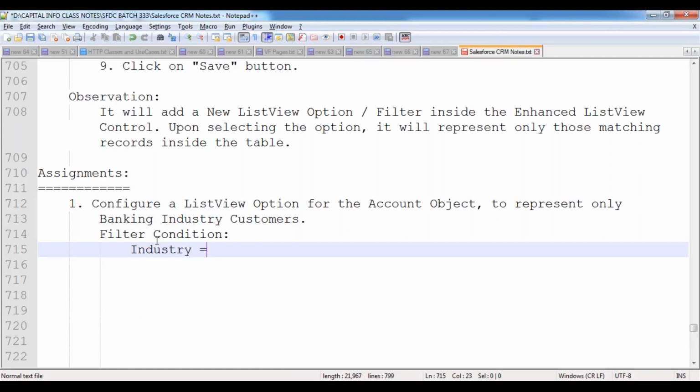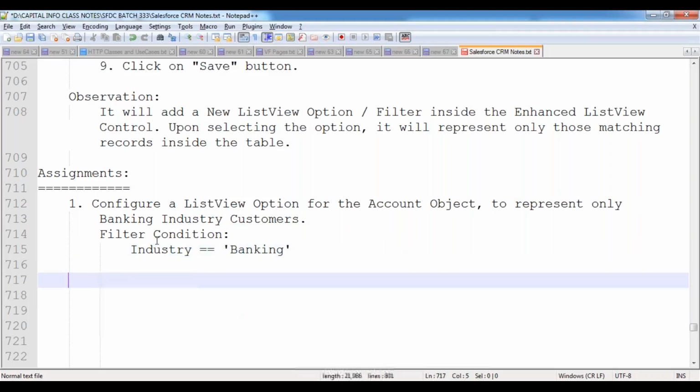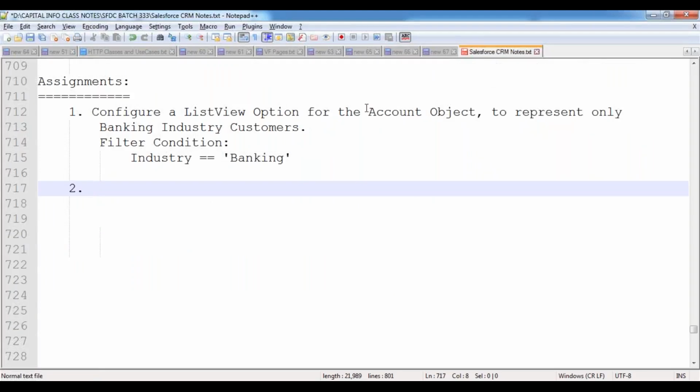I'm giving the condition here for your convenience. If you don't know how to add the condition, you can follow this documentation. Industry equals banking. This is one assignment. Now this should be created on what object? The account object here. Like that, give your name, banking industry customers.